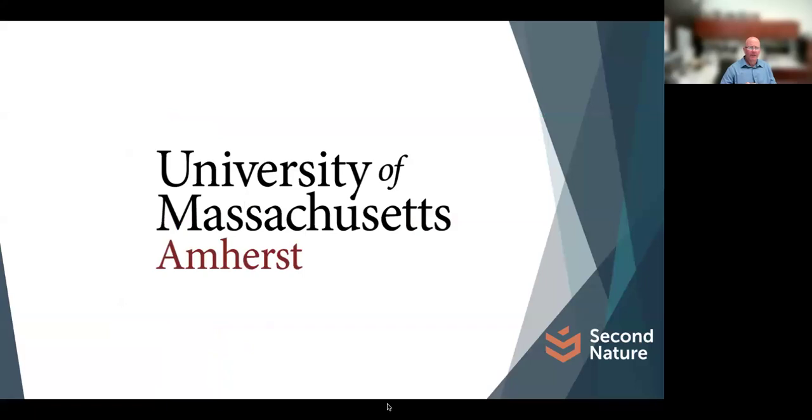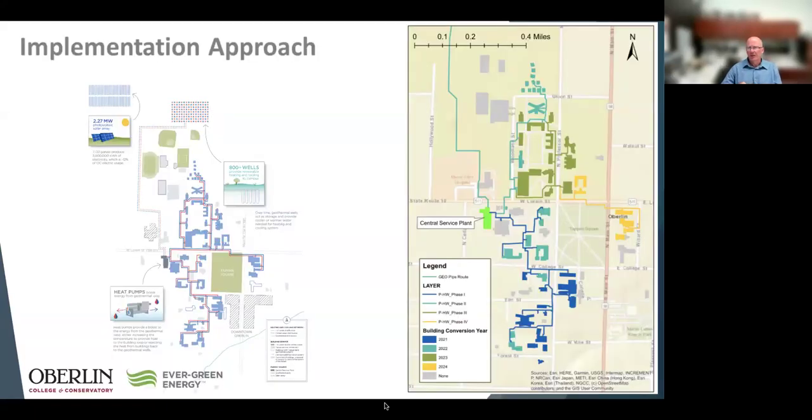So we are fast approaching startup and commissioning of the overall bore field with the central plant with the new air source and ground source heat pumps. And we're also already seeing significant energy efficiency improvements. We're seeing roughly a 30% decrease in energy consumption on campus as a result of this renovation and this move to low temperature hot water instead of steam.